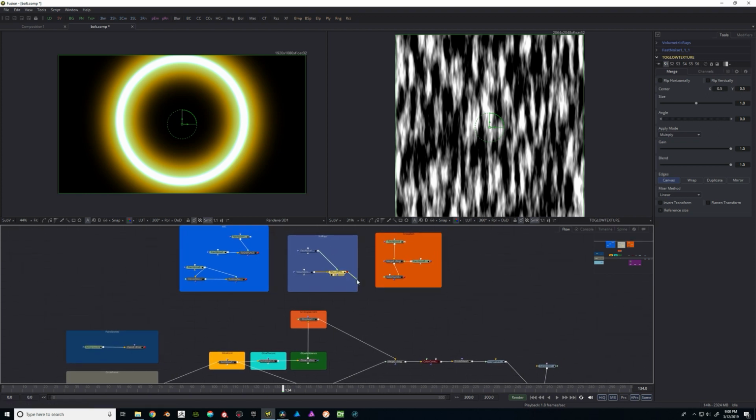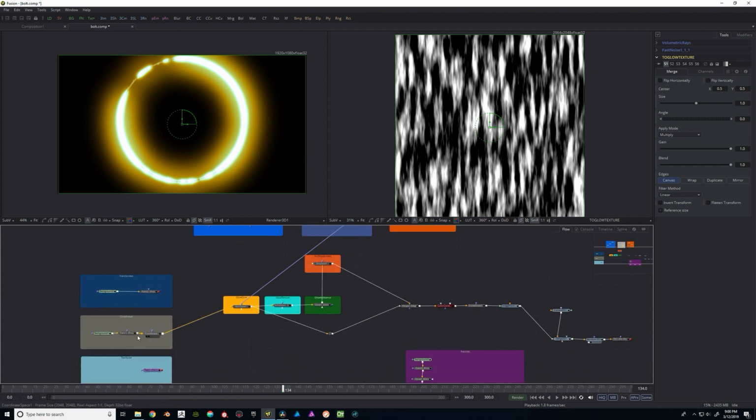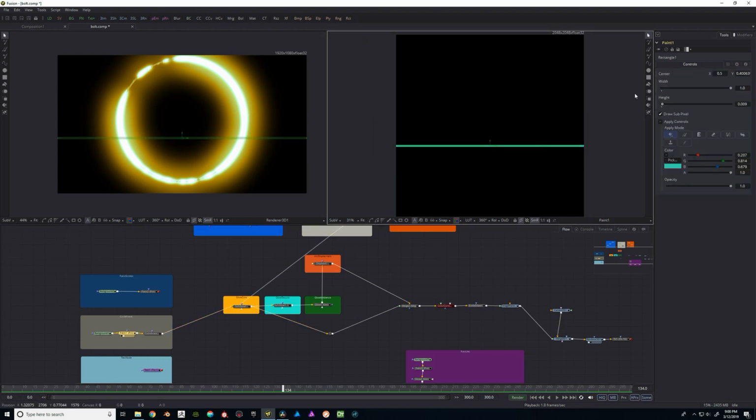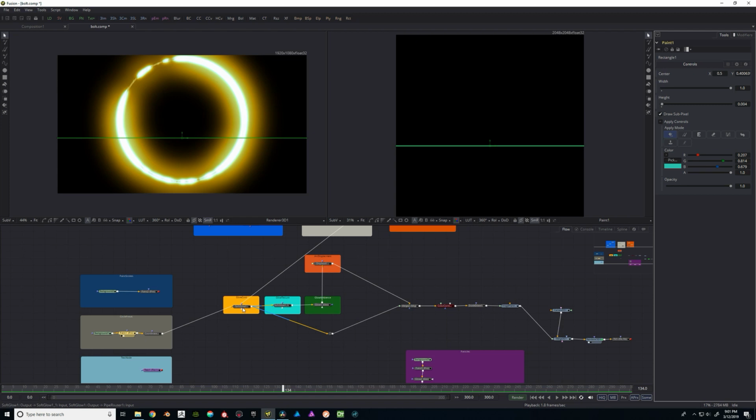I'm going to take the output and drag it into that mask as well. All right, and that's going to start to give me that little extra broken up look so it's not 100%. And I'm going to come over here real quick, and I'm going to select the rectangle, and I'm just going to adjust the height. Maybe bring it down just a little bit.